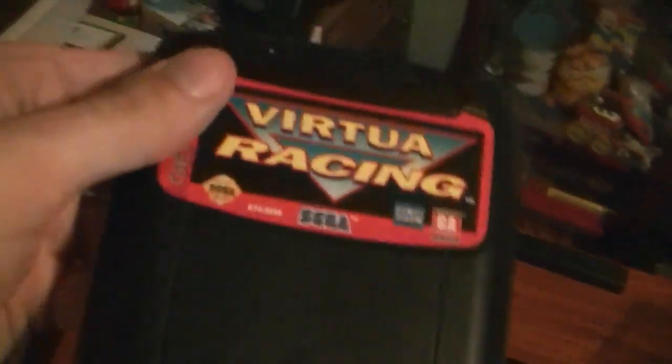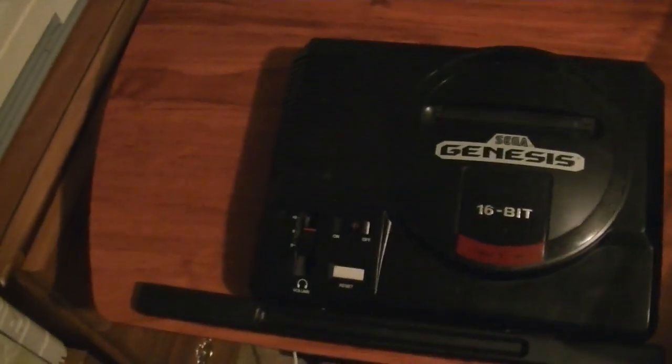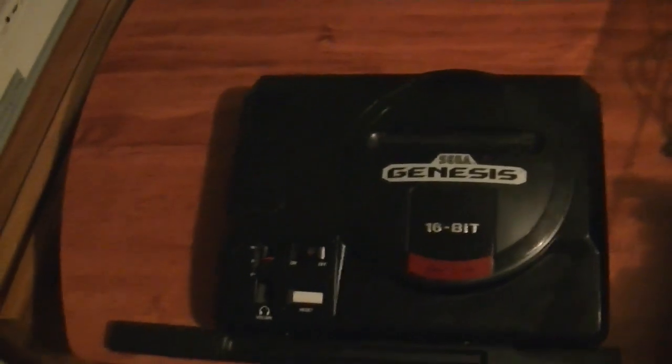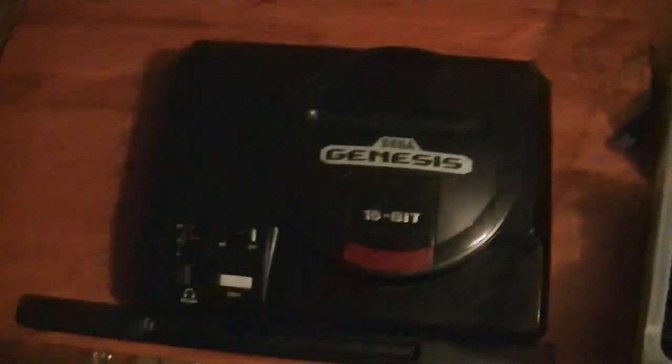The issue with this, of course, is that because of the special hardware, you cannot play this. You can only play this in an authentic Genesis Model 1 or a Genesis Model 2, and I believe you can play it in the Sega Nomad, the portable version of the Genesis, which I would love to own someday. But any one of those third-party Genesises you can get nowadays that pretty much emulates a Genesis, but claims it actually is a Genesis, this will not play on it, nor will it play on a Model 3 Genesis. So, yeah, let's get this hooked back up and let's play some Virtua Racing.